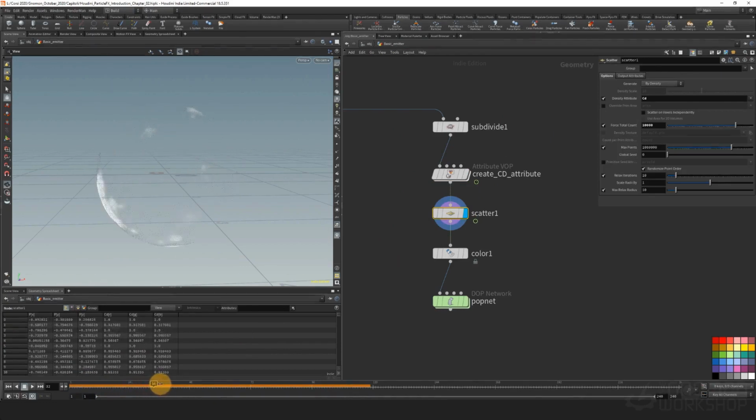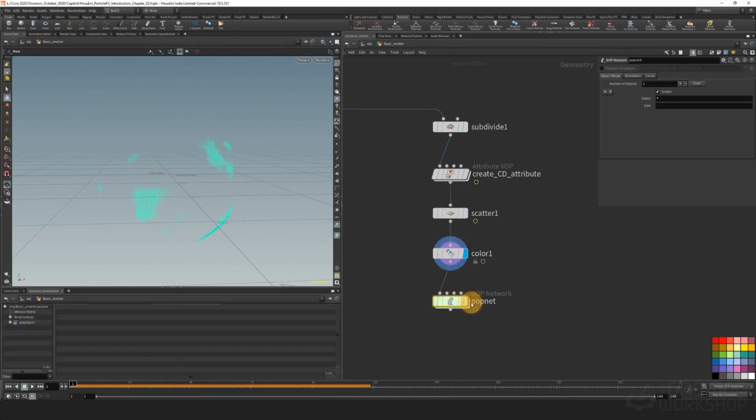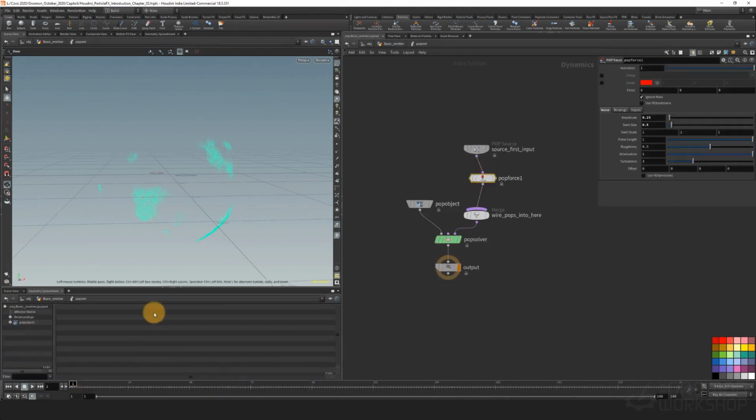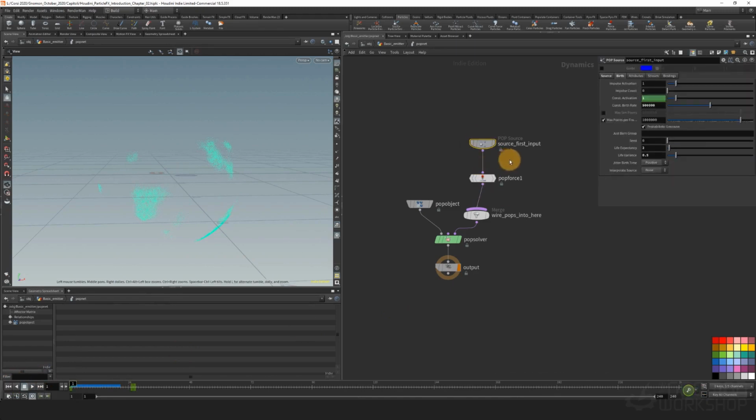If we go back there, you see that we have points emission all over there. And in this case, we have the color. Then let's go in the pop network. And obviously we'll have particles. Let's try to do something faster. So let's say that we have maybe 10 times less particles. And then you see that we have this kind of particles that are flying away in a really, really nice way. That's really powerful.